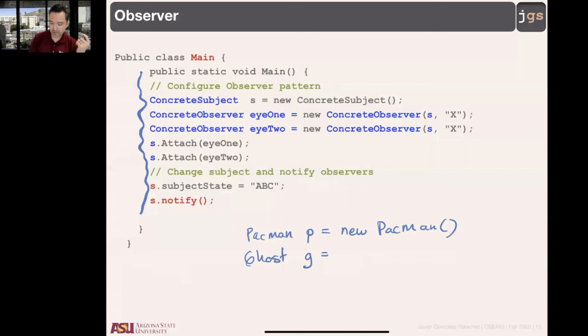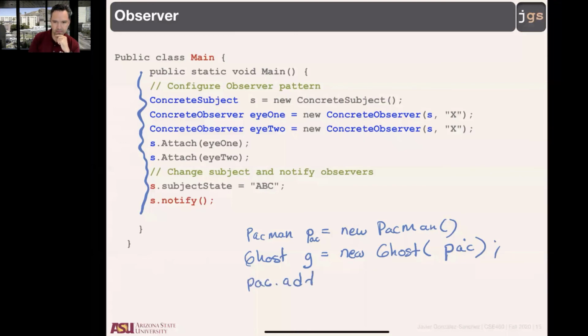New concrete observer. And let's share with him the Pac-Man. Because you want to observe him, right?